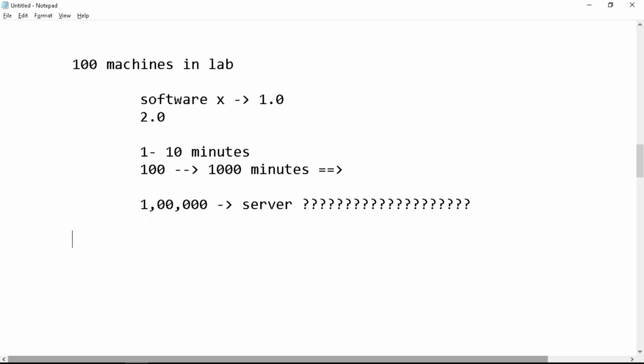The famous companies like Google or Facebook or Twitter have servers in the range of greater than 10 lakhs. For simply updating a software, applying a patch, or creating a user, we need to log into each machine and do it. That is a tedious job, right? So how do we automate this, or how do we enhance this?